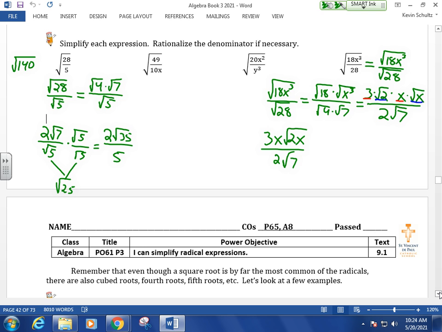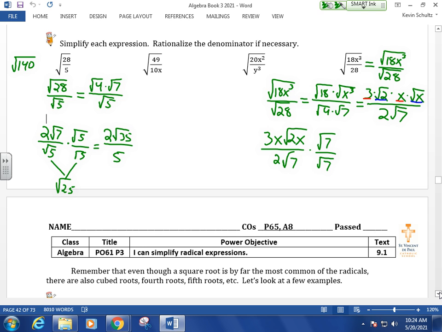Okay? Now to rationalize. What do we do? What's our next step? What are we going to be multiplying by here? Schleifer? Well, to rationalize, we focus on what's in the denominator. 2 root 7. And do we have to use that 2? No. The 2 is good. It's only what is under the root that we need to multiply by. So it's only going to be root 7 over root 7. We can't ignore the 2. It will come back, but not in this step.